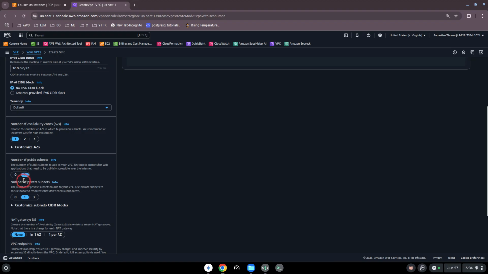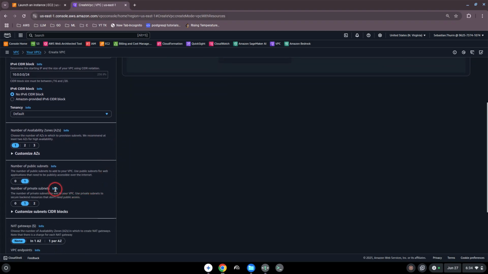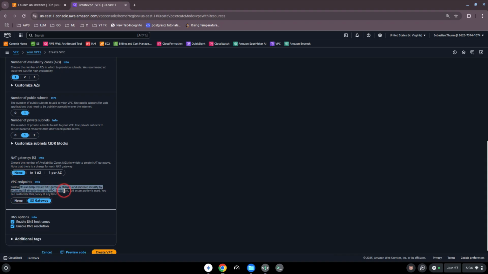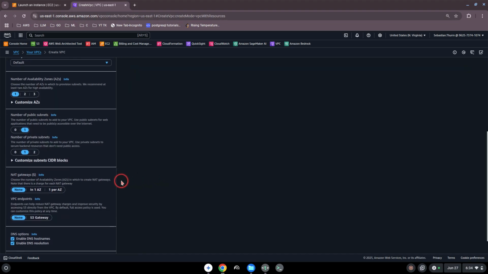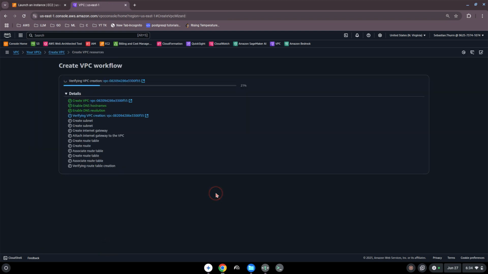And then you have the public subnets, if you want a public subnet. So to have something which is public or private one. NAT gateway, we don't use anymore. But here we can also have a VPC endpoint, for instance, that it's already connecting to an S3 bucket. And then you can do here S3 gateway, but in this case we don't do it. We do here create VPC. It'll take a moment.